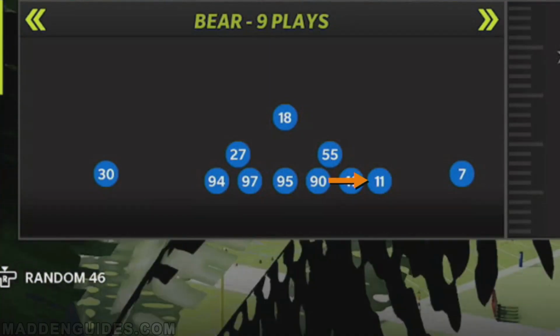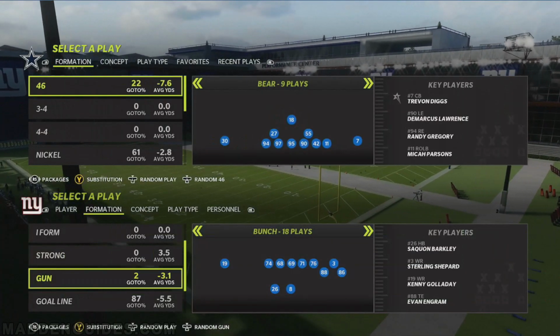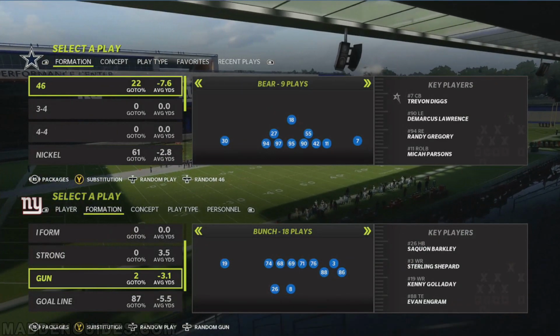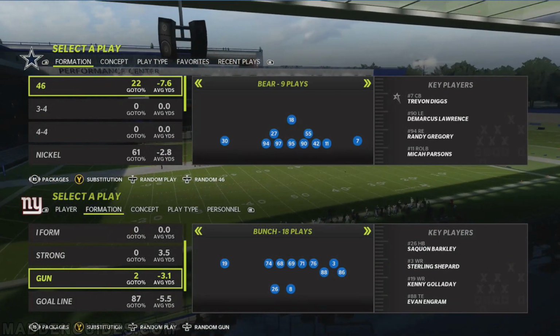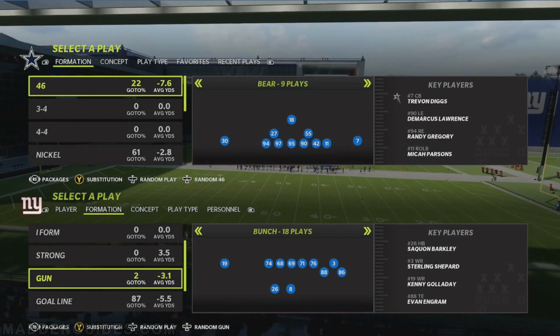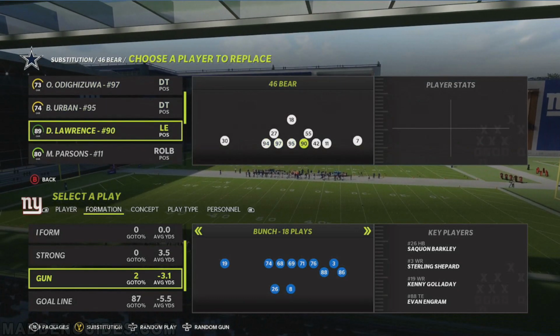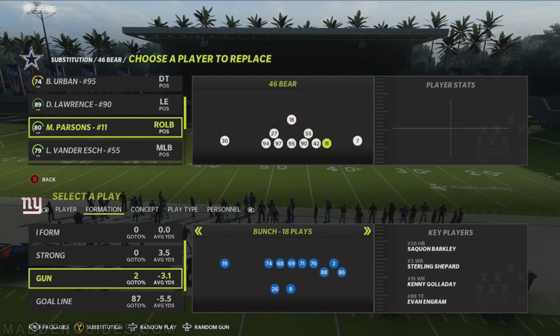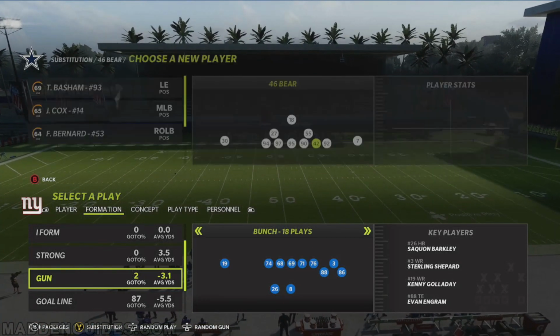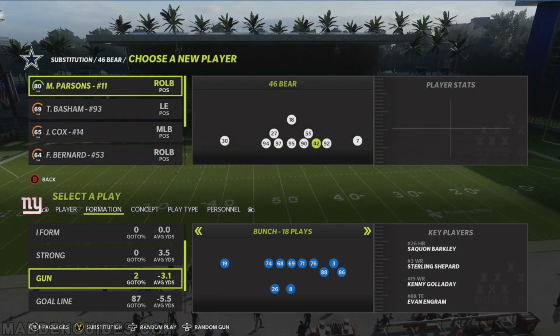Now, Parsons is my fastest linebacker. He's a 92 speed. I need to get him to the inside at the left outside linebacker to put him in the position that I need him to be in when he's going to blitz, because I need some pressure coming off that edge. So I'm going to sub him out. It doesn't matter who I sub him with right now, because I'm going to put Nil back in his spot. So I'm just flip-flopping Nil and him.